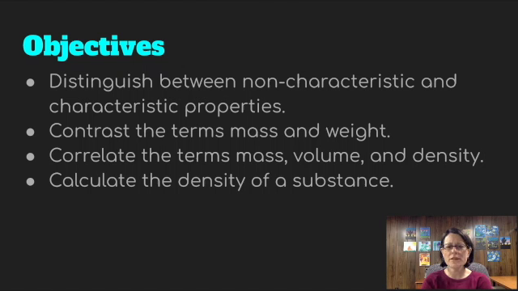So our objectives that we covered in this video were to distinguish between non-characteristic and characteristic properties, and we took a closer look at sulfur to do that. To contrast the terms mass and weight, and we used the example of Mars. To correlate the terms mass, volume, and density, we're actually going to take a closer look at that in another video, and to calculate the density of a substance. We'll be doing that more in the next video.